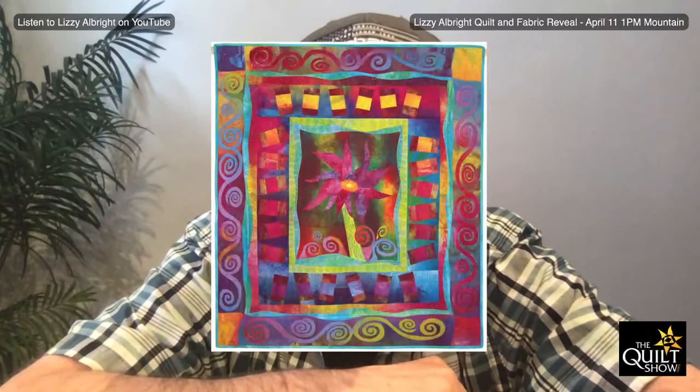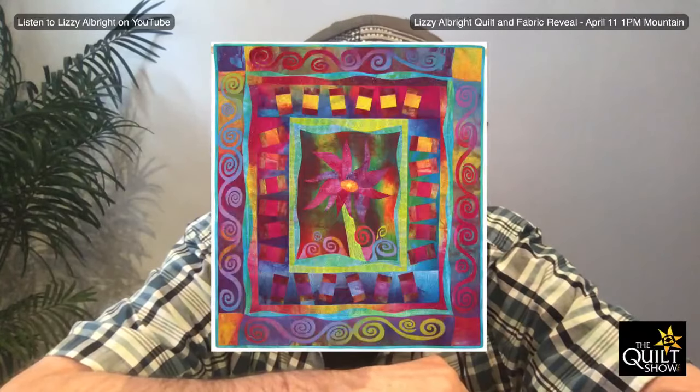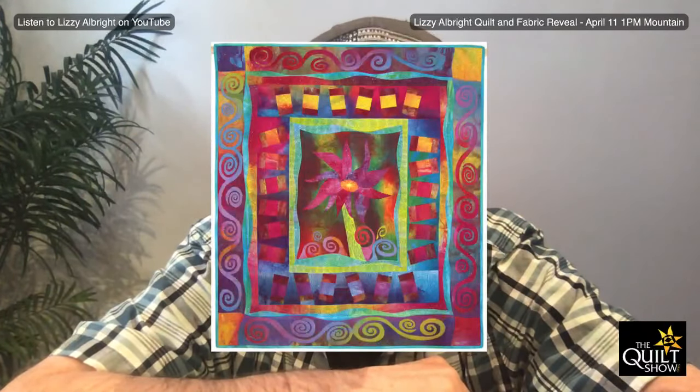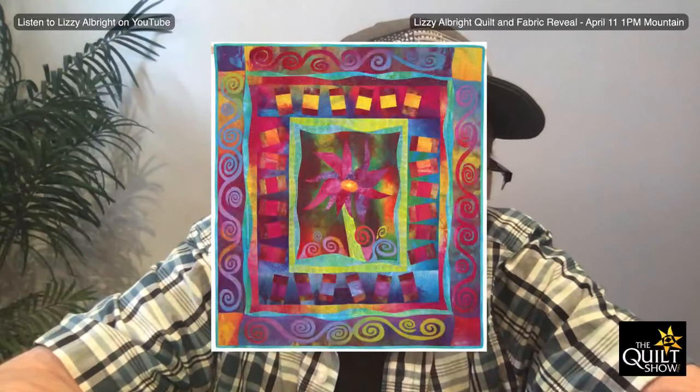Here's my pink flower prelude quilt. This is probably 60 inches tall. And that inner border, they're kind of dancing squares. They've got some little rectangles attached to them. But you can see how they're just floating there on that background because of the way I used my background fabric. All right, so now there's more. I want to show you this next one.